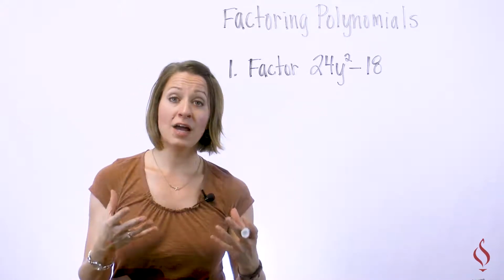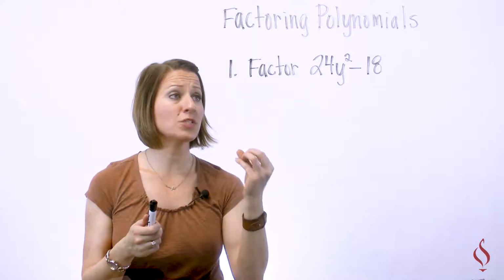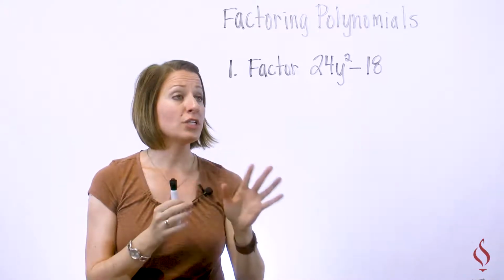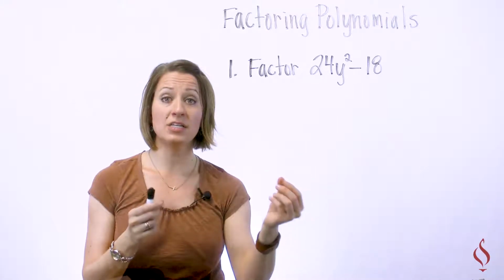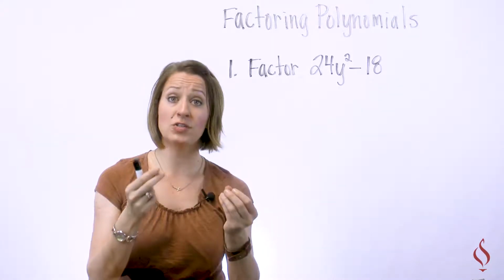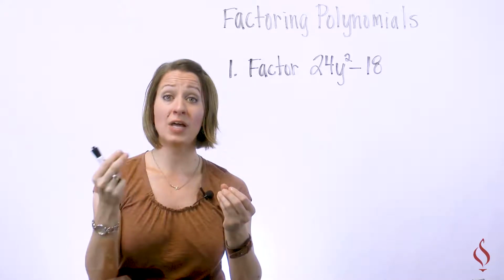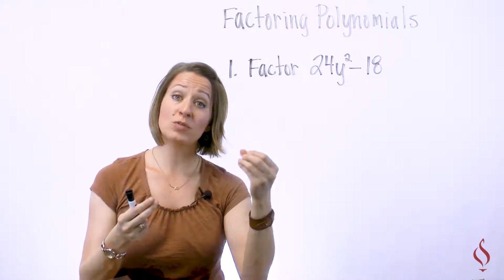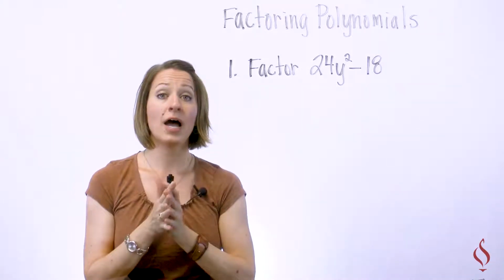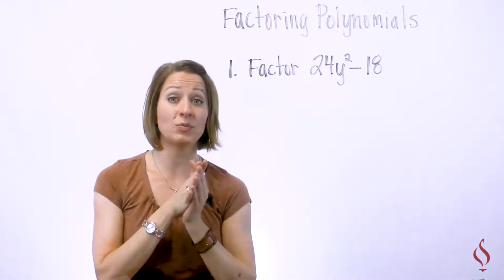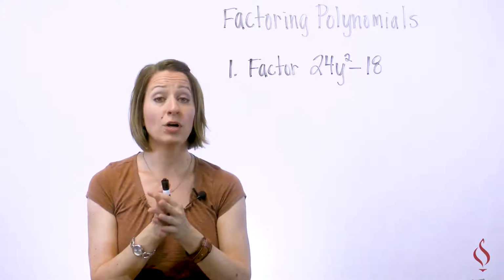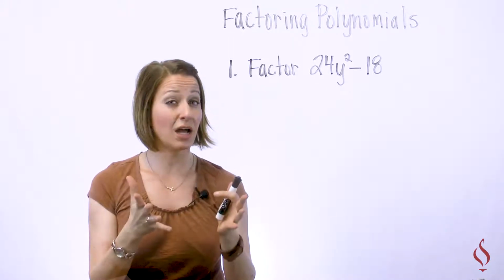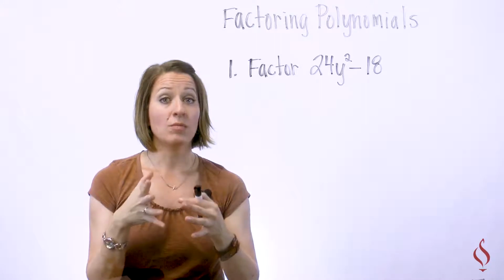Now, the greatest common factor, remember this word factor is part of a multiplication problem. And we're looking to see if 24 and 18 share a common factor. So the same number could be used to multiply by another number to get 24, and that same number could be used to multiply to get 18 as well. Depending on your background in math, this may be easy to find out, or it may be pretty hard. Especially in this case, we want to find the greatest common factor, not just any common factor, but we want it to be the largest.